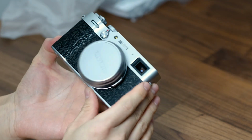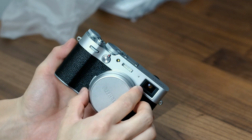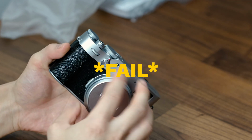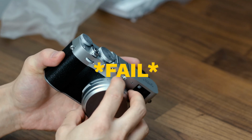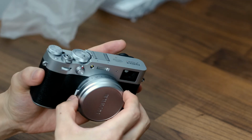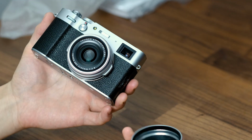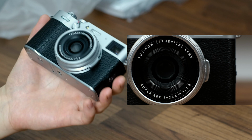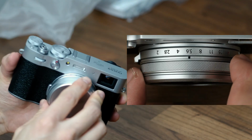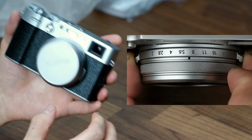So they've made changes to this new X100V. The lens, they say they have updated. This is the first Fujifilm X100 camera that has an updated lens. Apparently it's a bit sharper. They claim it to be a bit sharper than the previous lenses. It's a 23mm f2 lens, which is a 35mm focal length equivalent on a full frame camera body.